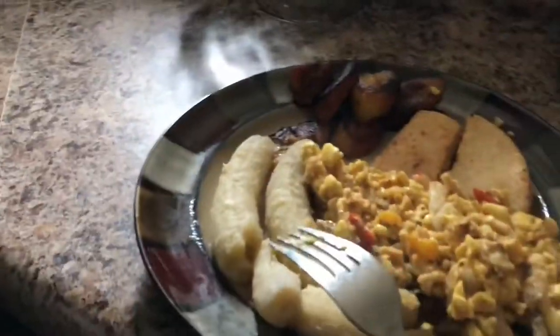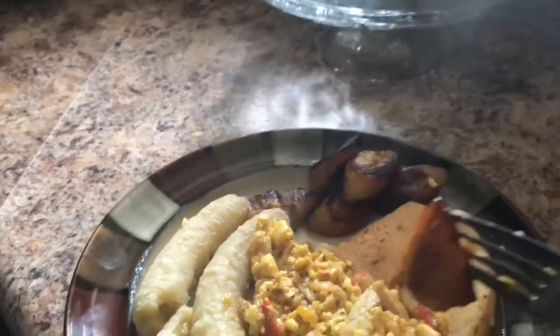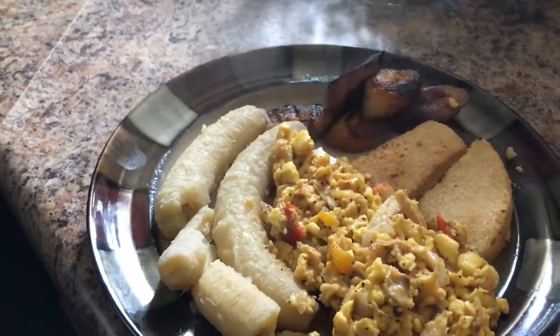Okay folks, there you have it. You have the banana, the ackee and saltfish, the bammy, and the plantain. The plantain, the blacker it is, the sweeter it is. You can see the steam, how hot it is. And I cleaned up a little bit, and basically I'm going to eat right now.